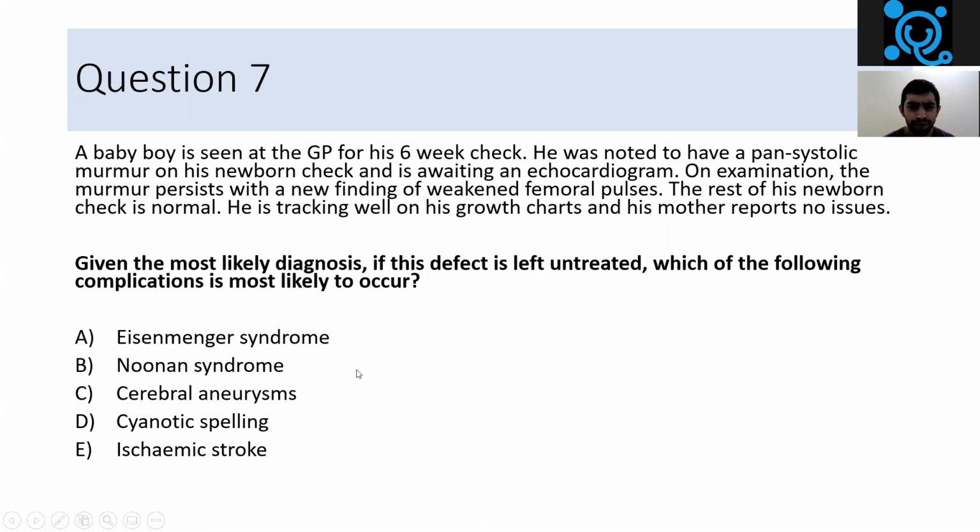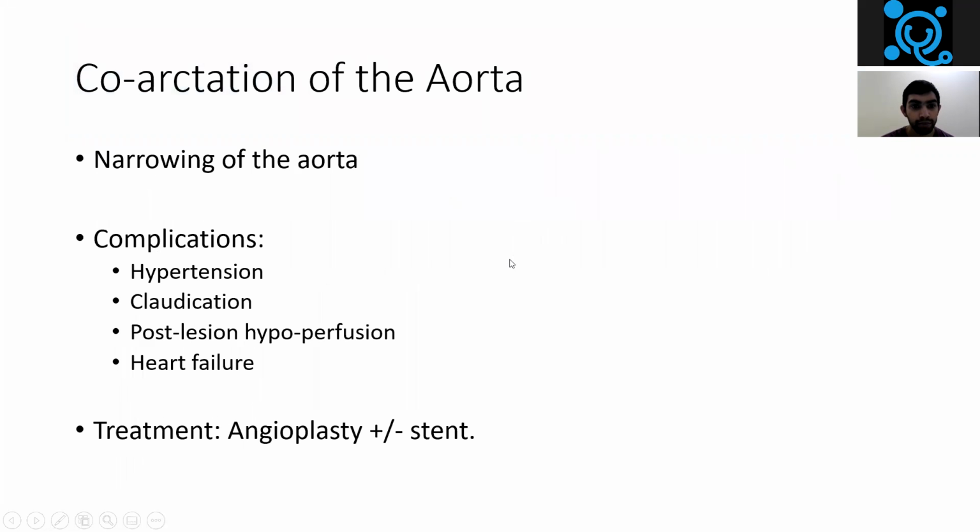So I hope that was clear, but it all pins back to some quite basic pathophysiology with regards to blood pressure monitoring, yeah? Which hopefully makes sense. Okay. So as mentioned, coarctation of the aorta is narrowing of the aorta, and some of its complications can include hypertension. It can result in heart failure. So if your heart is now having to work a lot harder to try and maintain perfusion pressures across the body. Yeah, so this can then lead it to give out.